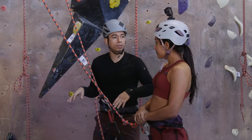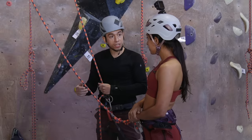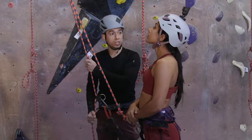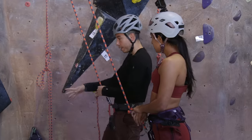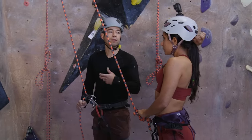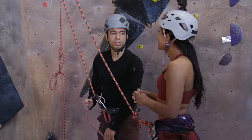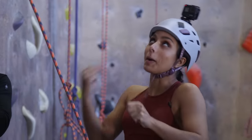For this specifically, there's gotta be a lot of communication. When you're about to climb, just say climbing. When you need tension, so you can rest, say tension. To lower you, you're gonna use your legs to press against the rock, right? And then you say ready to lower, and then I'll lower you. If you need rope, say slack. But for top rope, it's mostly you'll need tension, yeah. You can just pull me all the way up.